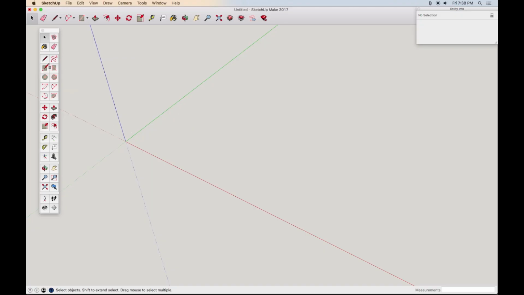This really isn't meant to be a tutorial on SketchUp. There's lots of other videos on the internet for that. This is just to briefly show you what I did to design the part. You can use the rectangle tool to select the size of the part, and you can enter the dimensions down here in the bottom right-hand corner. You don't have to be exact with the drawing because you can always type in exactly what you intended.